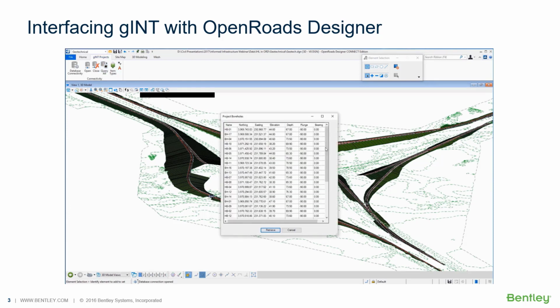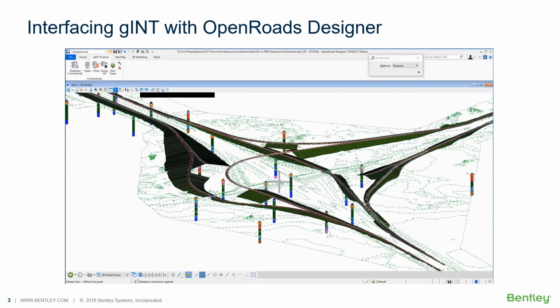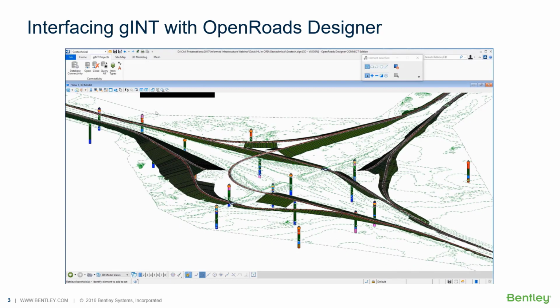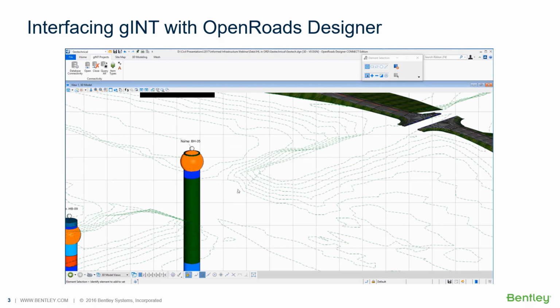So let's do query, and retrieve all the project boreholes that I've imported. So my 3D boreholes have been generated that I had from gINT. I had my specific coordinates, I had my borehole data on gINT, and I've simply imported that data inside of OpenRoads using gINT civil tools. I can do the same thing. I can just import the OpenRoads project and do the same thing in gINT civil tools as well.